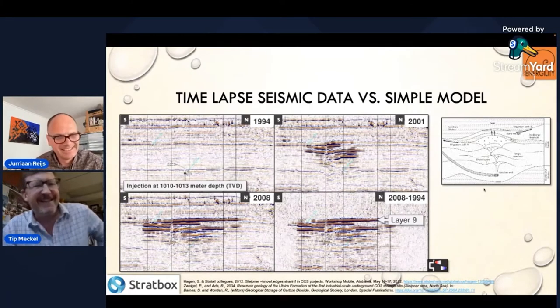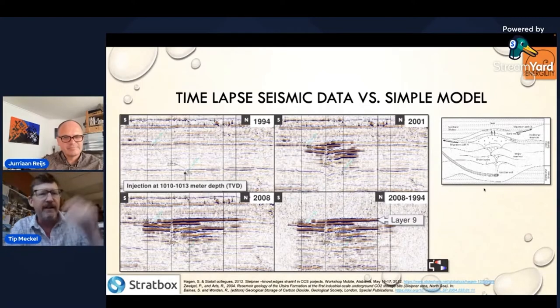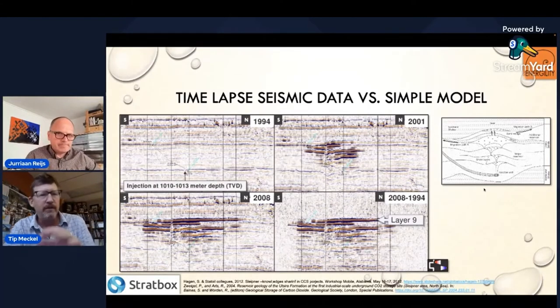The detail is more complex. What's really interesting about this example is not only that it's the longest-lived injection that has been monitored so extensively, but that here we learned the buoyancy of CO2 was quite an important part of its flow. I think everybody would admit that at the beginning it was a bit of a surprise how much vertical layering there had become in these different layers, and it was attributed mostly to the buoyant part of the CO2. So we'll spend some time in the course thinking about the different aspects of flow, viscous flow versus capillary dominated flow, and the buoyancy aspects, which are really highlighted here.